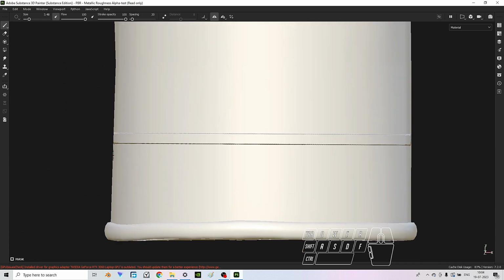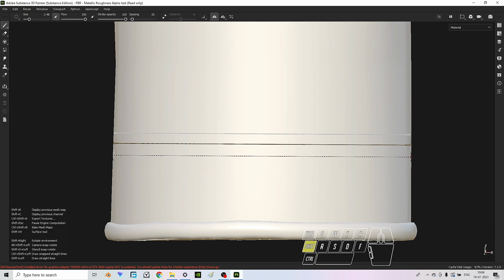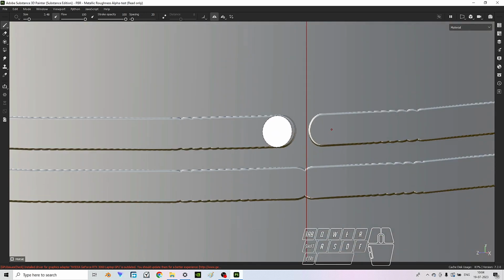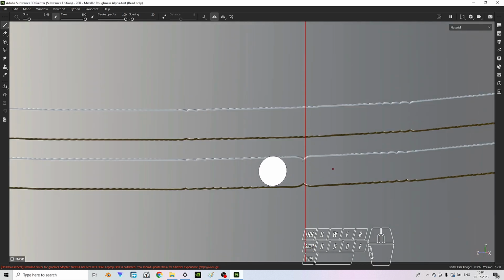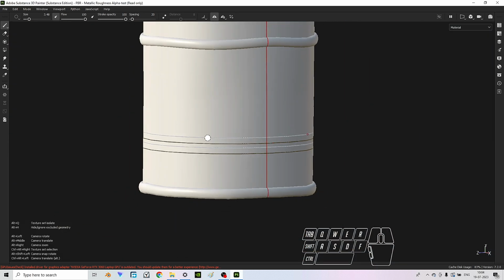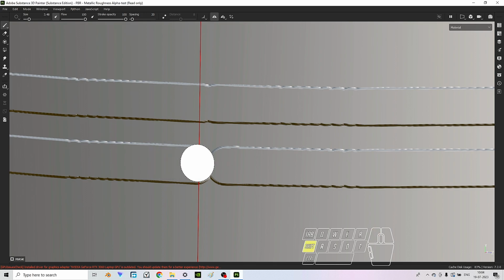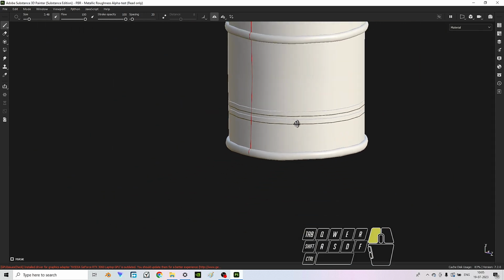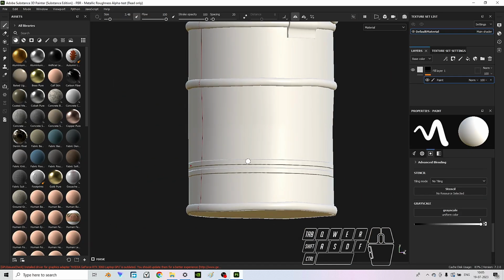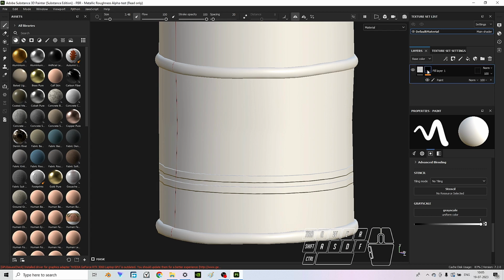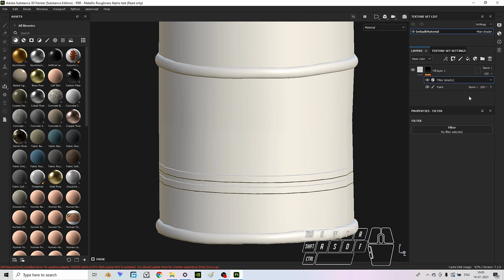Create one more line here. Now select the black mask and then go to Add Effect and click on the Add Filter option.